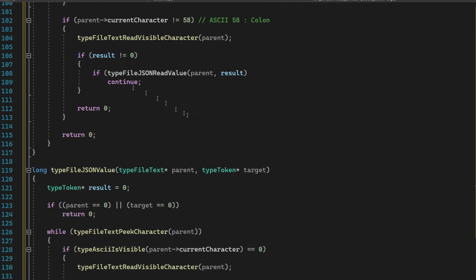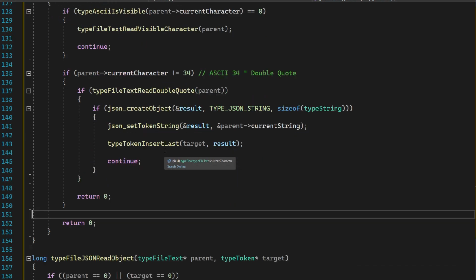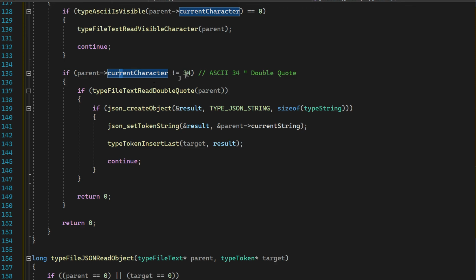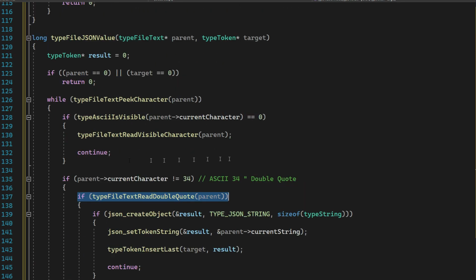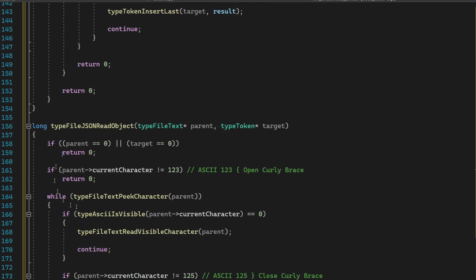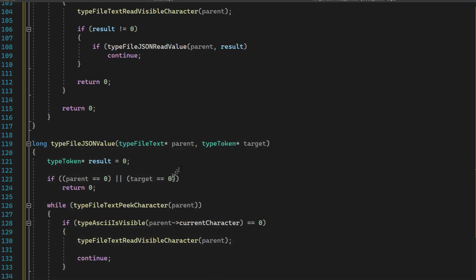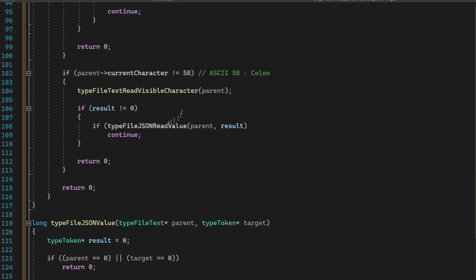So that's it for today, really, because everything else is just an extension of this right here. We read the current character. Depending on what it is, we do something with it. It could be an object, could be an array, could be a lot of things. So we don't need to deal with all the details, but basically it's the same thing.